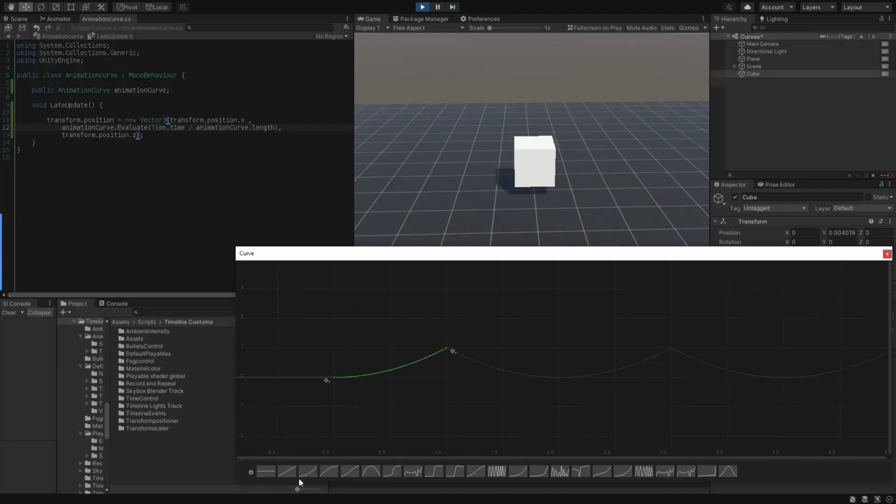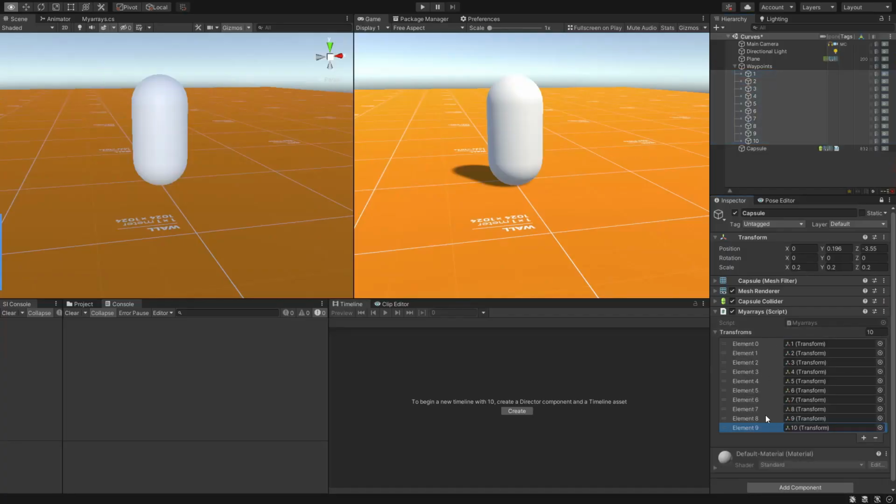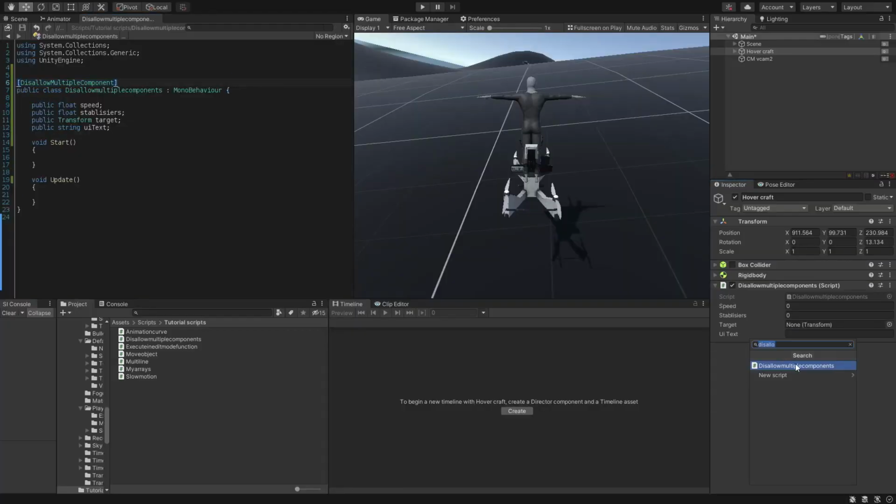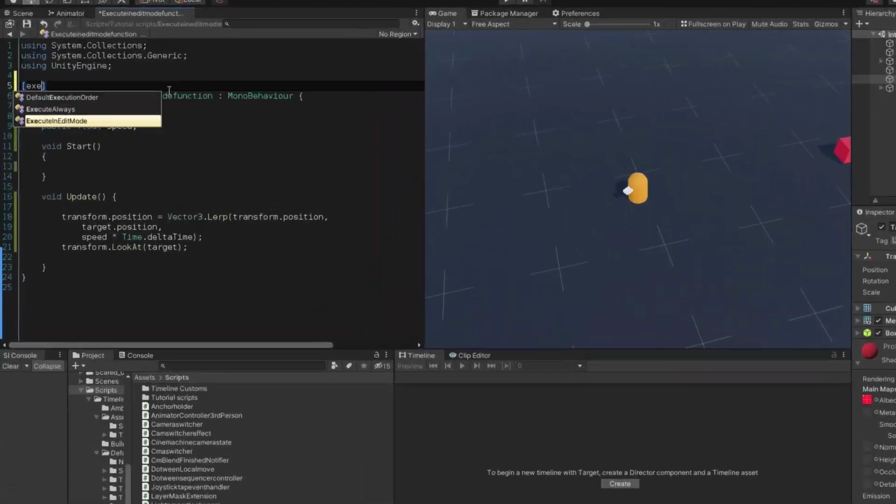Hello everyone and welcome to Unity3D Ultimate Tips and Tricks Part 1. In this video, I'm going to share some tiny tips and tricks in Unity for you guys. So without any further ado, let's go for them.